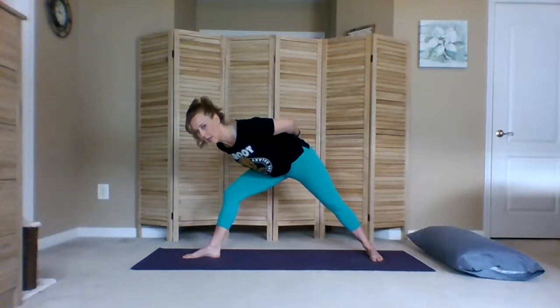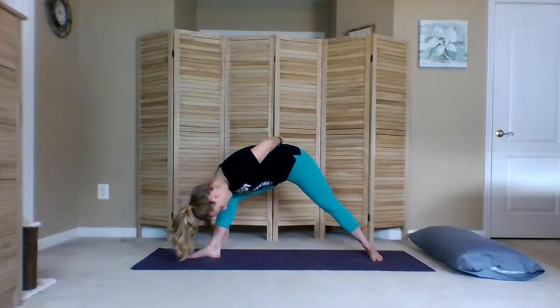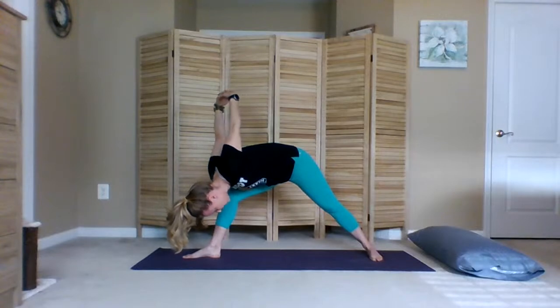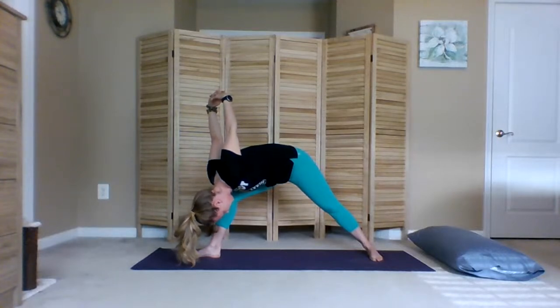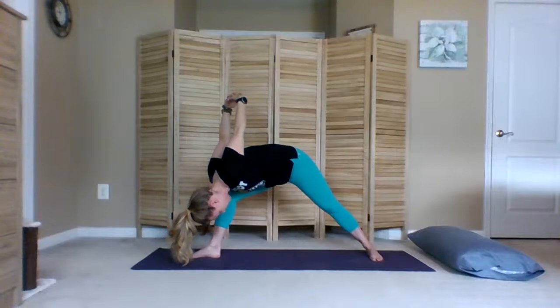And then on your exhale, draw your abdominals up and in. Draw your organs up with that vacuum of breath and humble yourself over your front thigh. Now you can stay right here with your arms, or you can clasp your hands and bring your fists up towards the sky. Humble warrior. Breathe in. Breathe out. We're here for 2 more breaths.